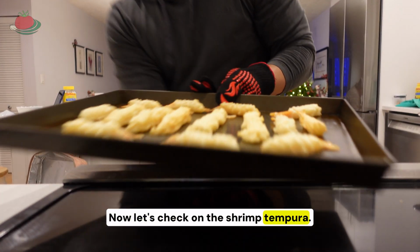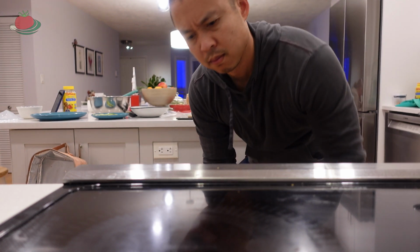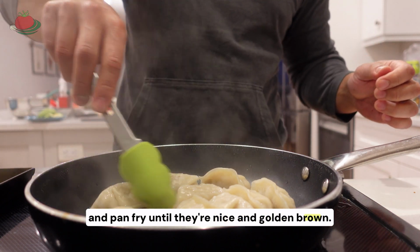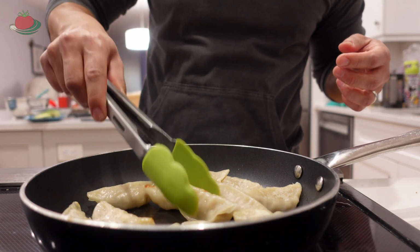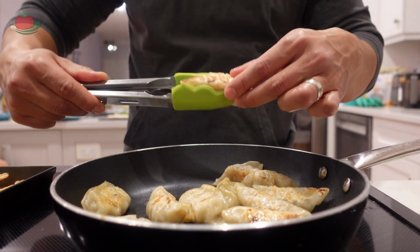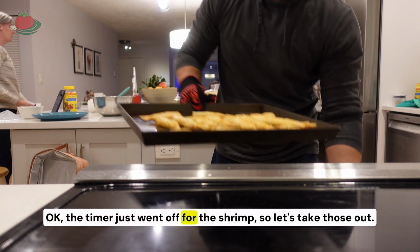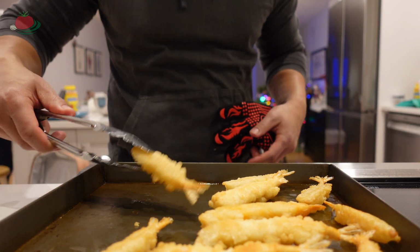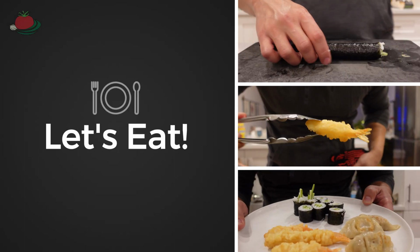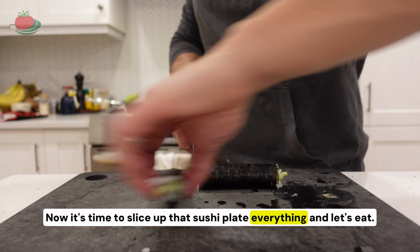Now let's check on the shrimp tempura. Time to flip them halfway through baking. And our gyozas should be ready to uncover and pan fry until they're nice and golden brown. Okay, the timer just went off for the shrimp, so let's take those out. Everything is looking fantastic. Now it's time to slice up that sushi, plate everything, and let's eat.